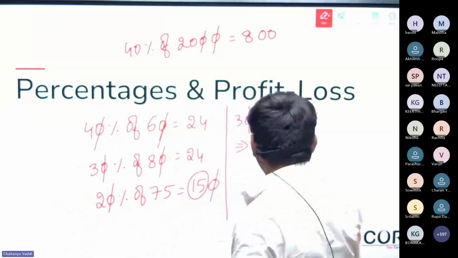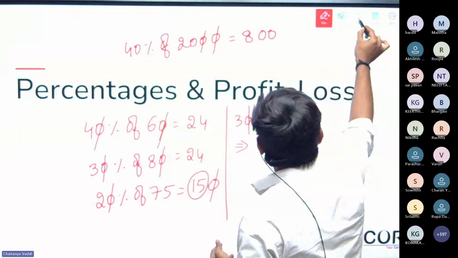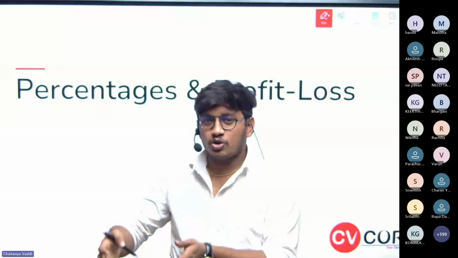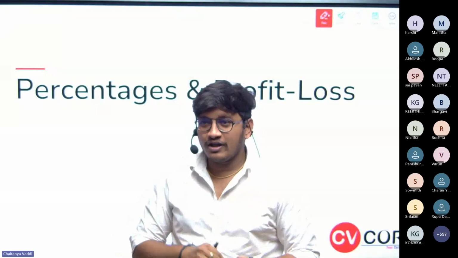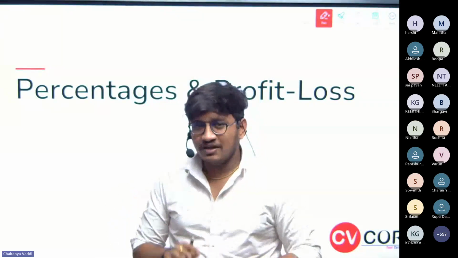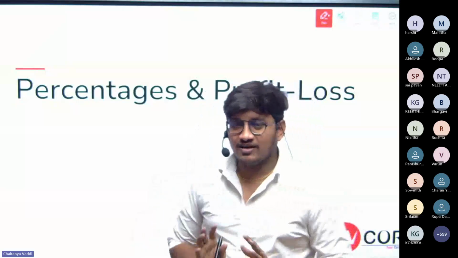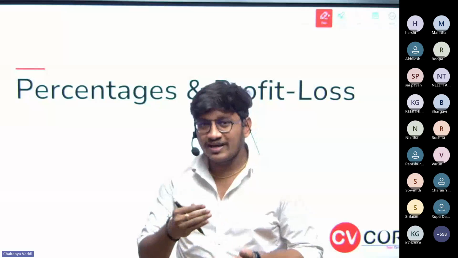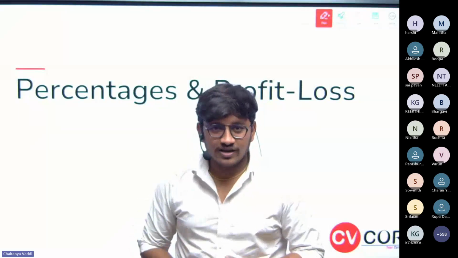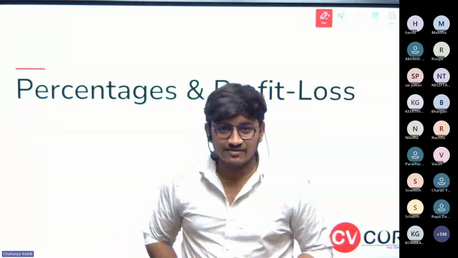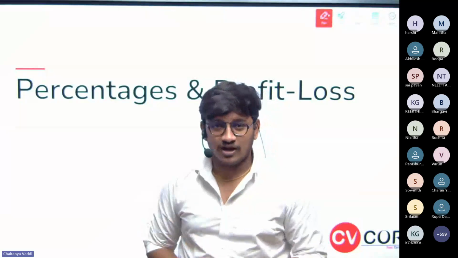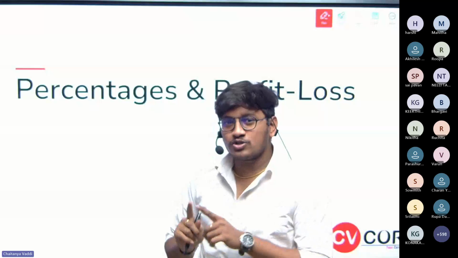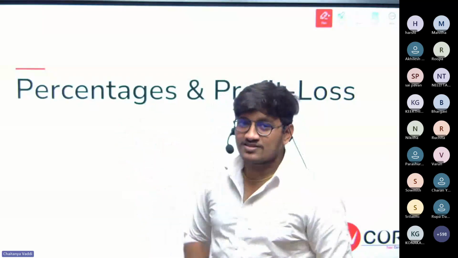And I will ask you one more question. So we should not blindly follow the same shortcut for all the questions, correct? We will learn so many shortcuts, but we should also know which shortcut to be used in that particular question. Very simple, guys. My point is very clear. We all know the a plus b whole square formula. We all know that a square plus b square plus 2ab, correct? So knowing this formula is not a big deal, but you should know where to apply this formula. The same case, we will learn so many shortcuts in percentages, but you should also know where to use that formula. That's the most important thing.